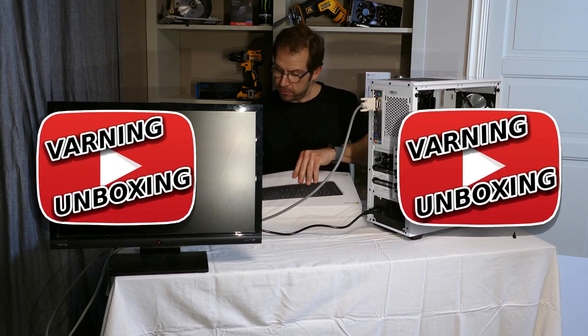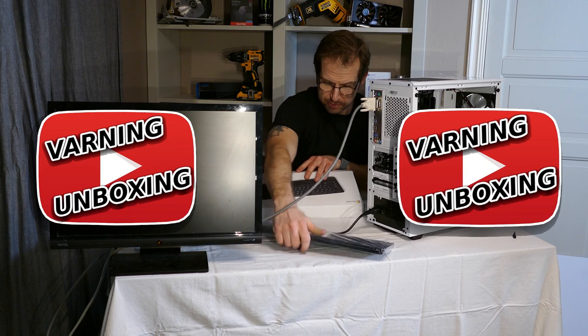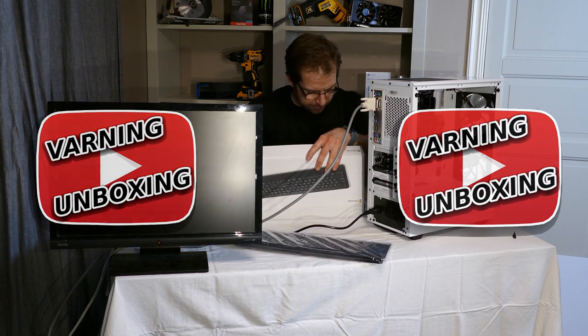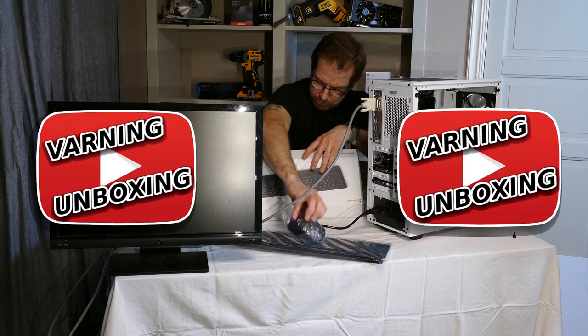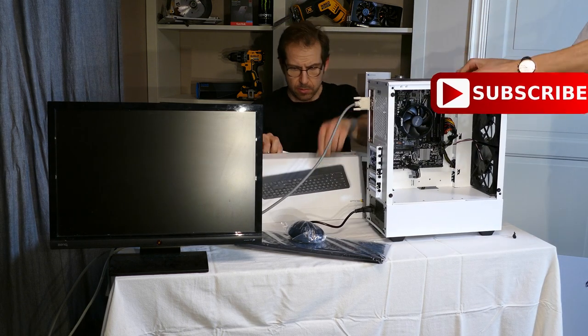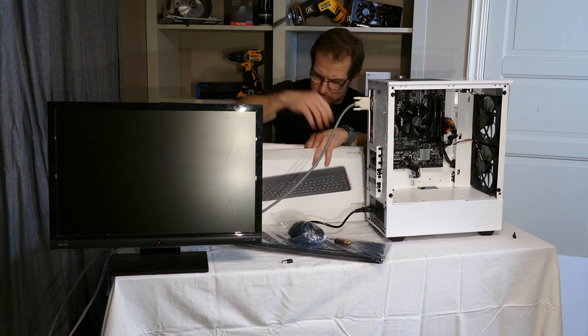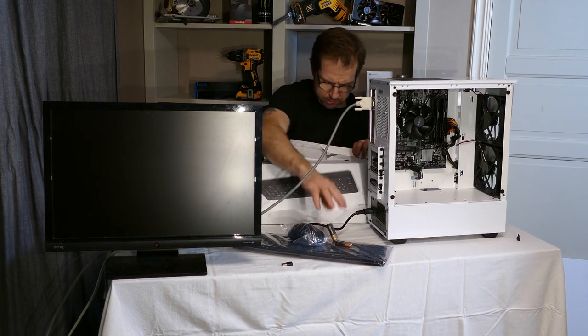Unboxing the Microsoft Wireless 900 desktop keyboard. USB thingy, batteries, more batteries.